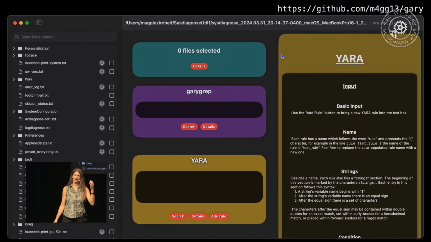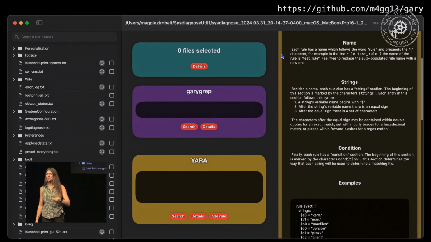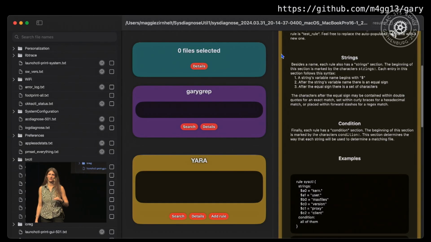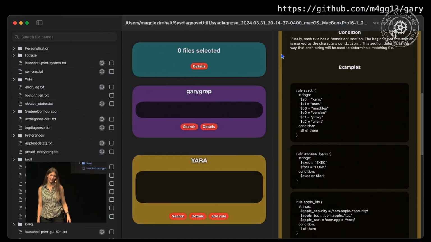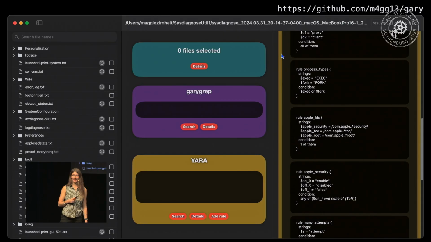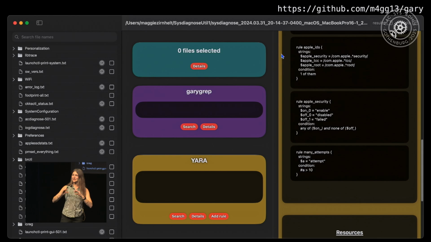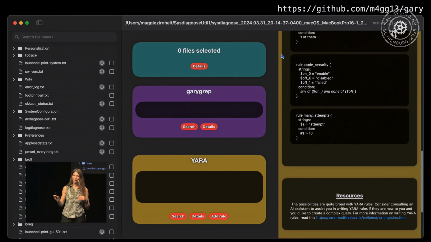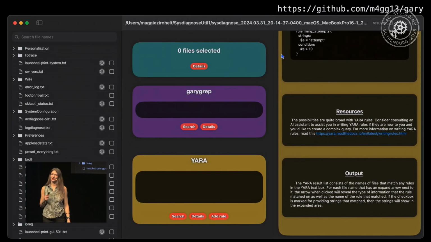It has a description of what it is and what the different elements of a YARA rule are, which you don't really need to know to use the tool, because there's this add rule button also that takes care of the syntax for you. But anyway, it's there. There are some examples. There's also a description of the resource that you would want to use to learn more about how to write more advanced rules. And there's also a description of what you can expect in the output result list.